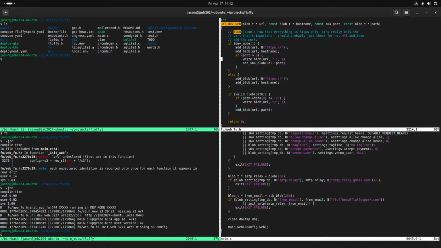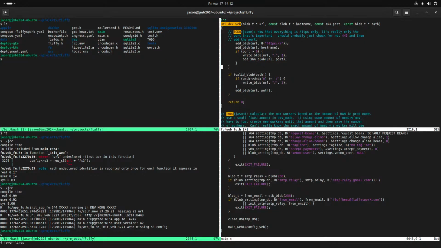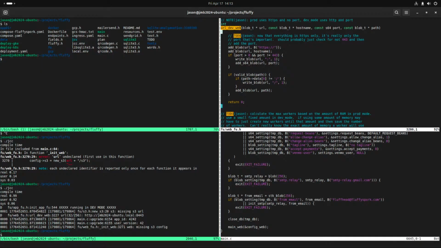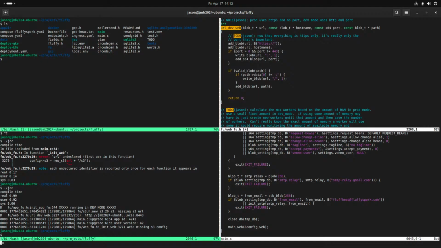We're just gonna do this regardless. And assume if the port is not 0 and the port is not equal to 443, then you add the port. Otherwise, you don't. So that might work.